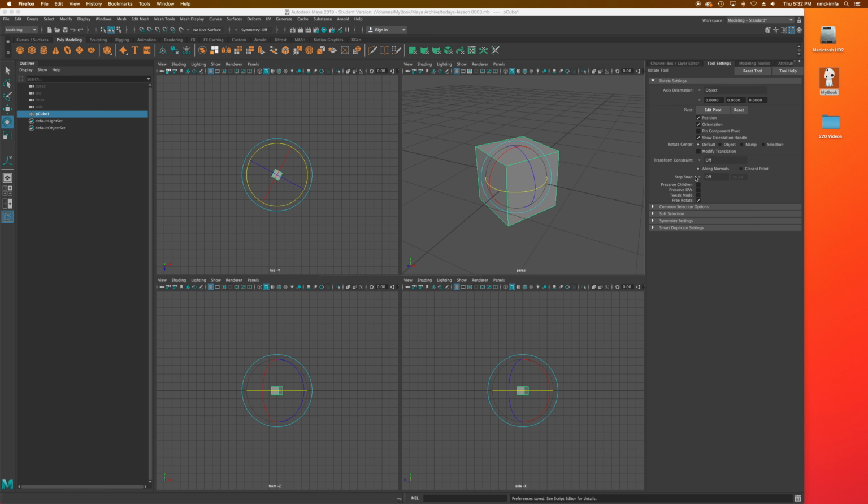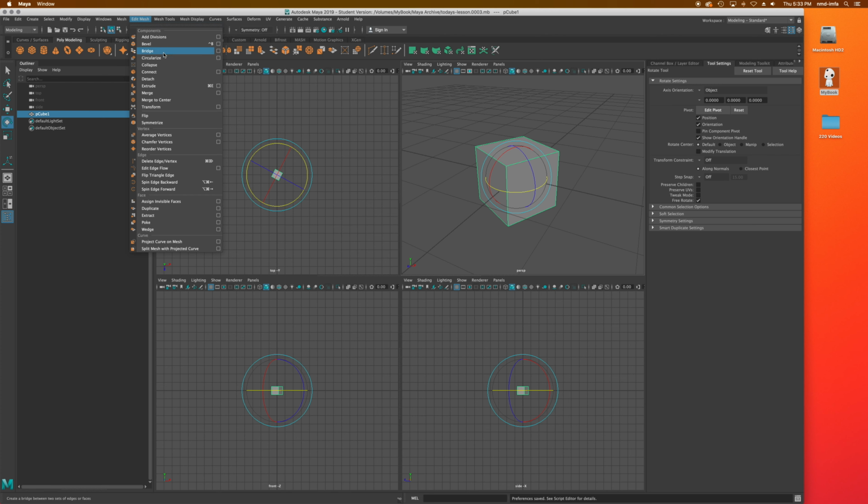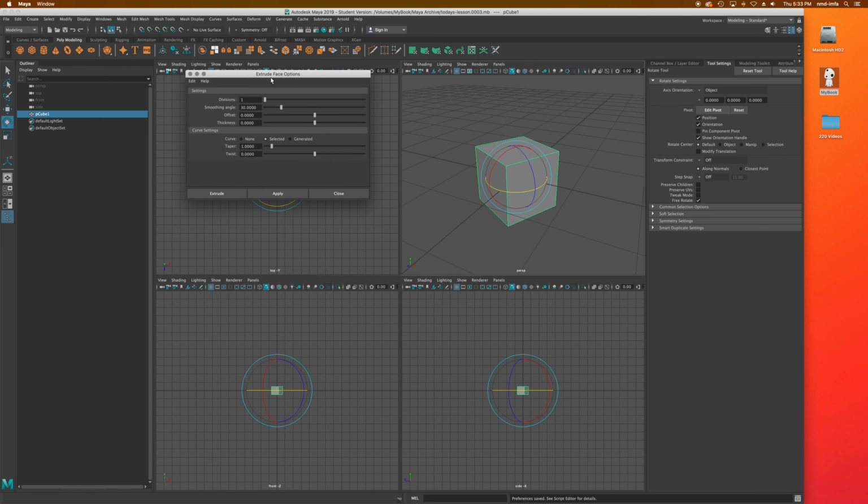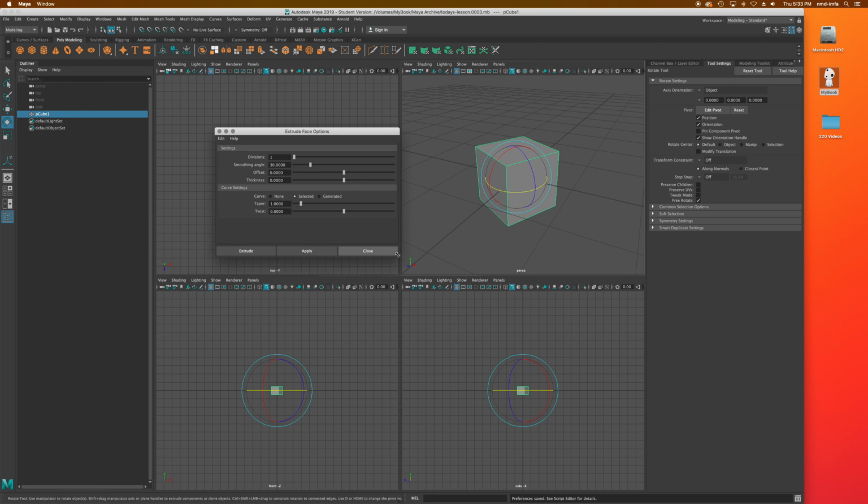Something I like to bring up is that we're going to look at a lot of tools today, but I like to help people understand, one of the first places we're going to look is under the edit mesh. And every tool in Maya, under any menus that you open up, if you see a little box like this to the right of it, so say I am going to do extruding and I open up this little box, you're going to get options just for that particular feature. So I'm going to do this a lot in today's lesson.